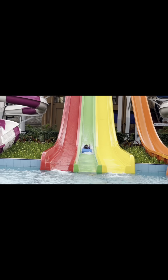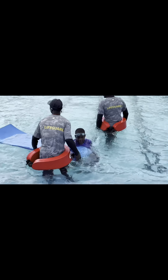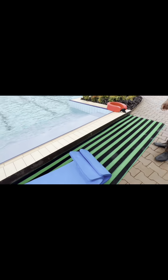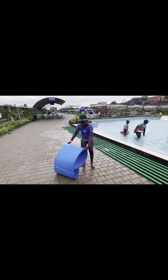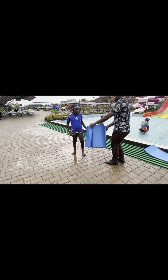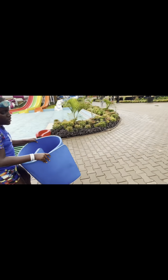And here we start the slides. That's Tyrone down the steep slides. And yeah, there are these water guards that make sure that you do not get hurt. After these slides, you pick up your mat and go back up with it. These guys would not even let us carry the mats, you guys. They were so helpful. So this is my son. He tried to fold his mat and nope, this guy decided to fold it for him. And we had to walk back up.